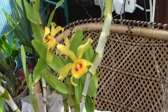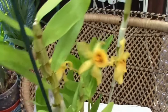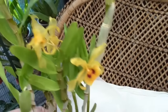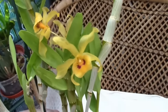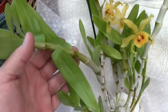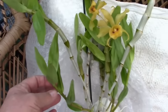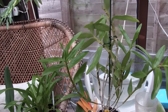Lovely little delicate blooms. You can almost see through them, although that could have been the damage. Yeah, it was quite a nice plant when I got it. The leaves were pale. I think it had either too much light or some deficiencies in its feed, something like that. But that's been overcome. You see the colours of the leaves the plant has got now. So yeah, there were some older canes on it, some new canes, nice new cane there.